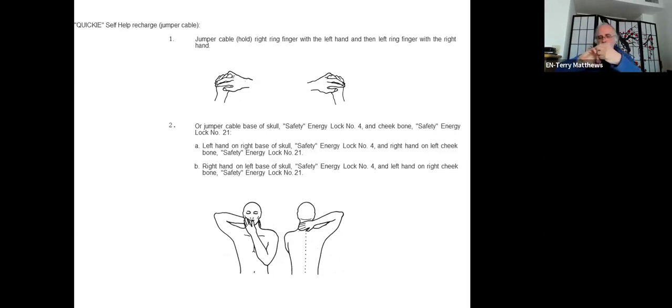And then you capture the organ functions as well as the unmanifest level of the safety energy lock, 4. Hold it in your lap, perhaps, at the central 15 to fill your heart with more joy and laughter. Close your eyes. Connect with your 4. Let more light come in. Calming the amygdala, let it drop down from the cerebrum into the heart, the 13, down to the 15, to the 7.